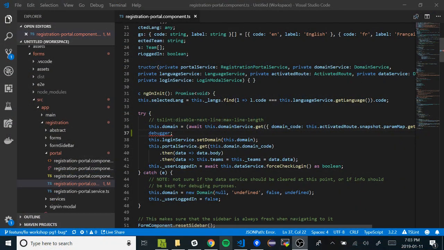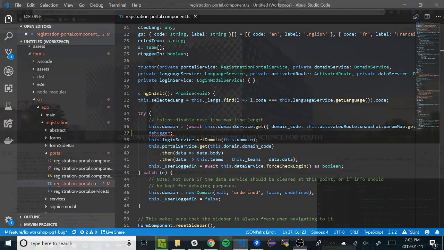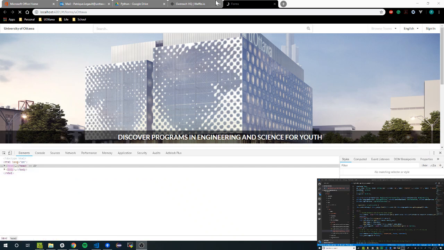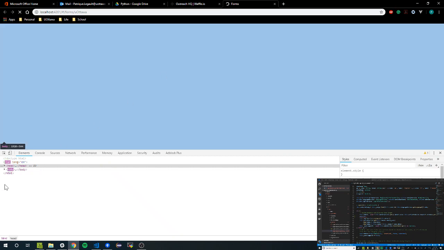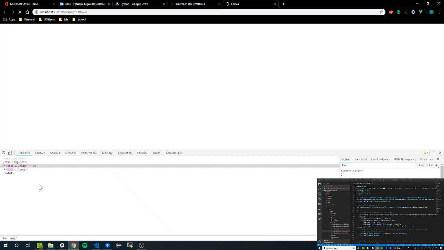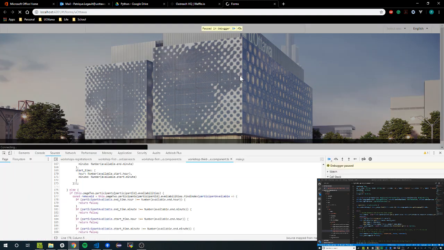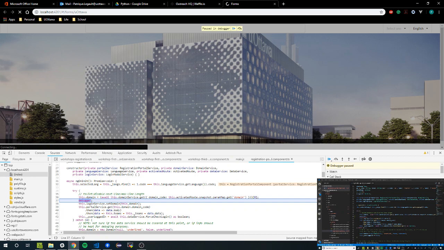You can either trigger a build, which should just be make a space or something like that, and then save that, or you can refresh the page. I'm lazy. I'm just going to put a space. I don't feel like clicking the refresh button. There you go, and it should auto refresh itself. There it is. And if all is good, it should automatically go into the debug mode, which the browser will essentially force you into that section. So, boom, there we go. Paused in debugger. There's my code, right?